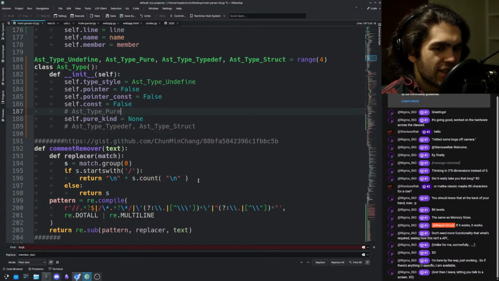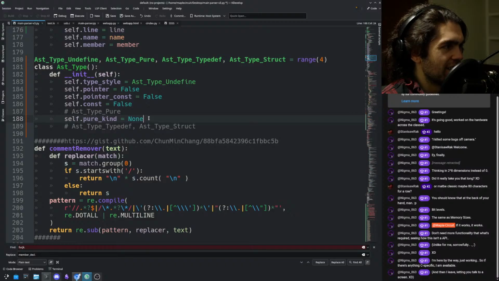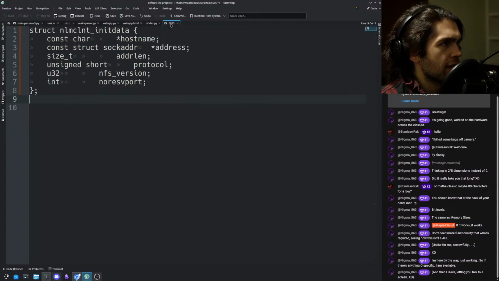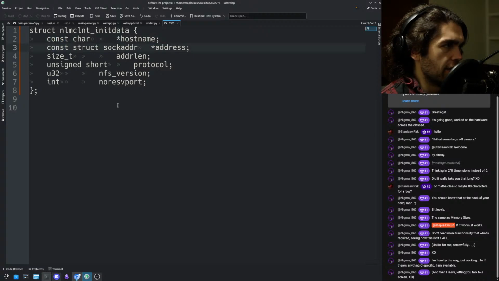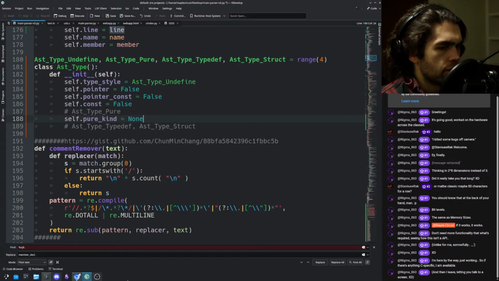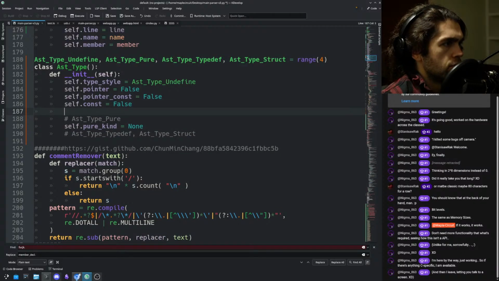There would be unsigned, but unsigned is already taken care of. So besides pointer, const, I think static is there. And I just don't know how it works. But I'll store it.